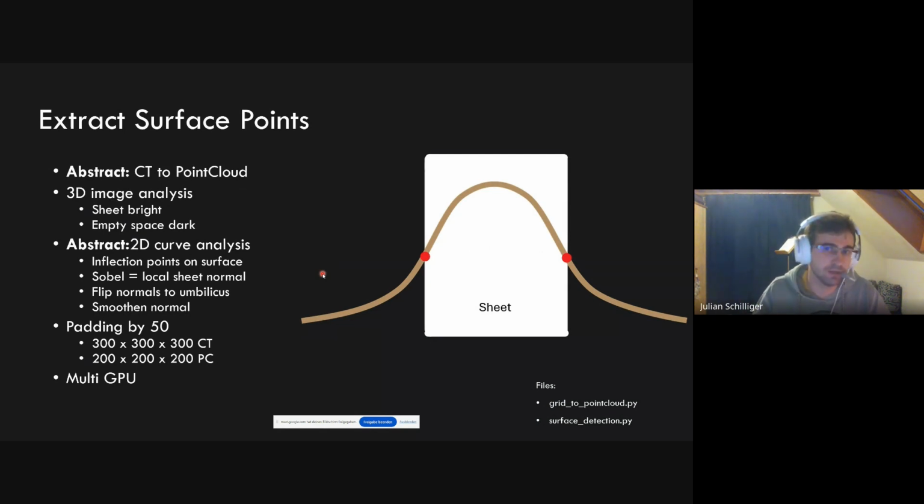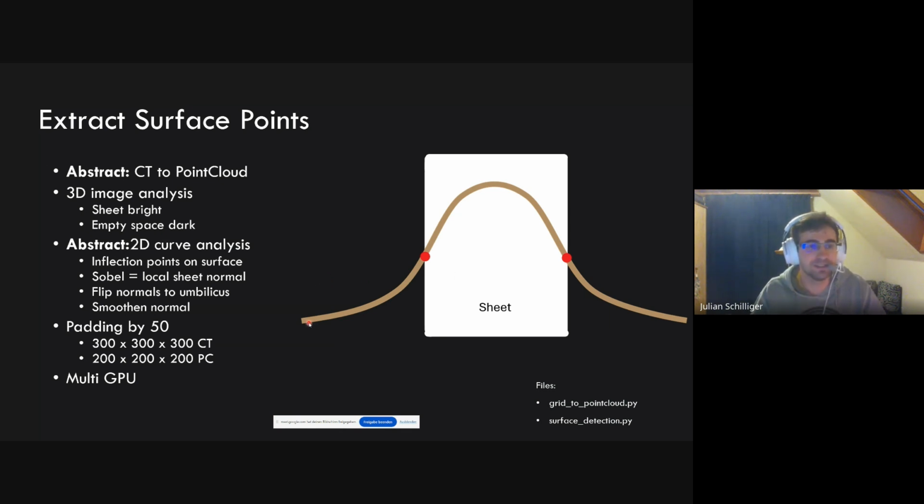And because of how this CT scan was acquired, it also has noise. So we apply some smoothing there, and that gives a better estimate of the local sheet normals. With those, the problem can be abstracted again and put down into this 2D final form, where we go along the sheet normal at each point to extract those surface points. Also, it's easy to distinguish front and back, so they can be saved at different positions in the data. So later on, you still know which side the point belongs to.